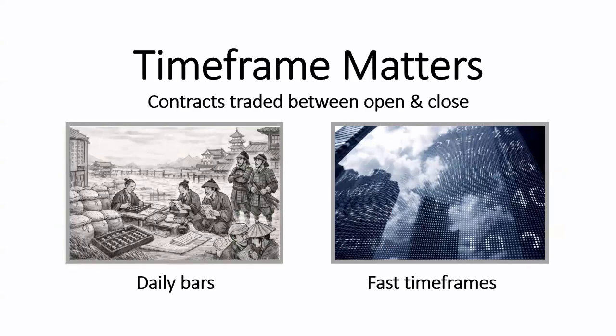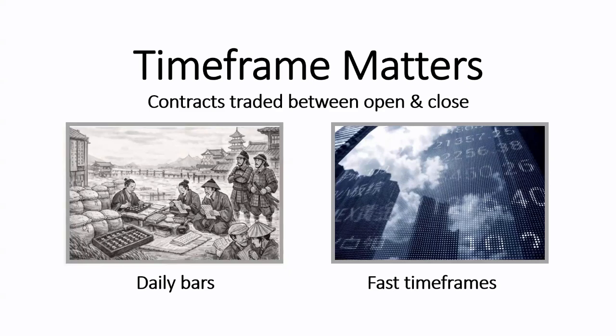But once you compress the same logic into a fast time frame, that stability changes, because now the same visual shape is produced by fewer participants, and less participation means that short-term distortions are much more likely. So a 5-minute Morningstar pattern may look decisive, but structurally it could also just be a brief imbalance with little significance in the overall market play. In other words, a pattern on two different time frames can look the same, but carry very different structural meaning.